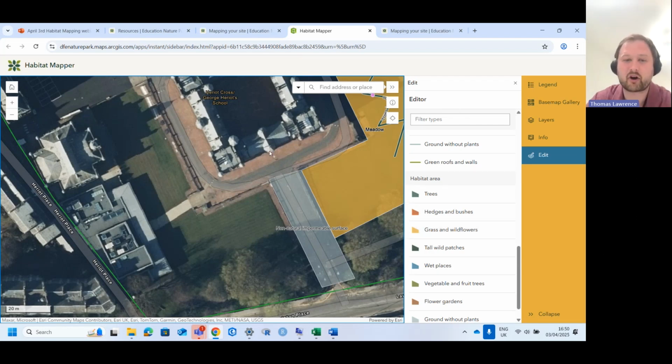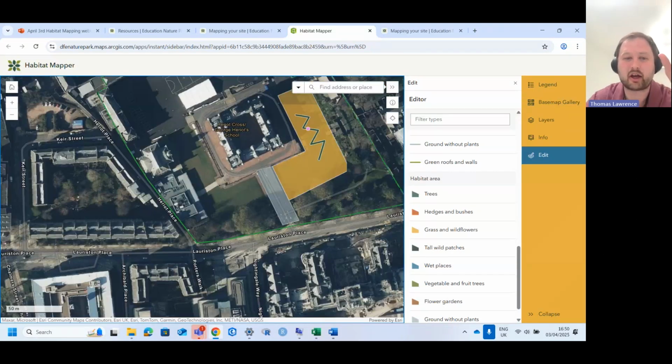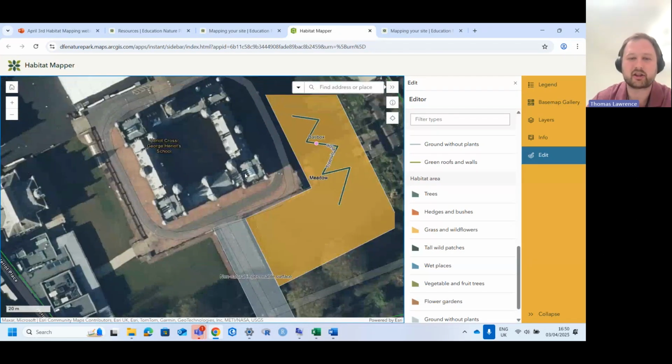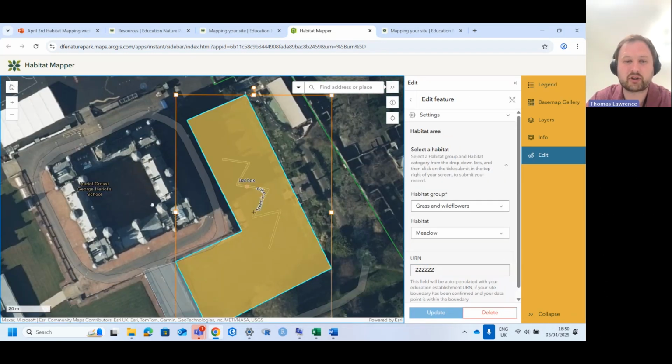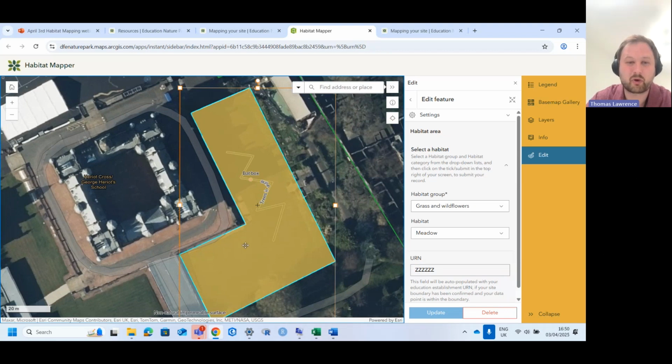So now let's say that we've gone out, we've been doing this out in the field, and then we've come back into the classroom and we've realized our map doesn't look exactly how we want it to, that we want to make some edits to it, or that this line of trees didn't go how we wanted it, and maybe we want to have a go at doing that again. To edit or delete, you just click select. Then you select the feature that you want to change. So here we've got the grasses and wildflowers.